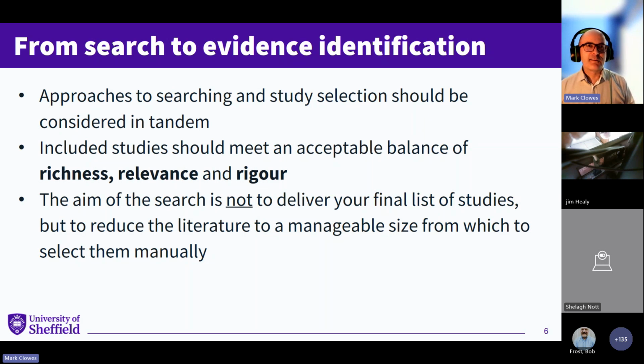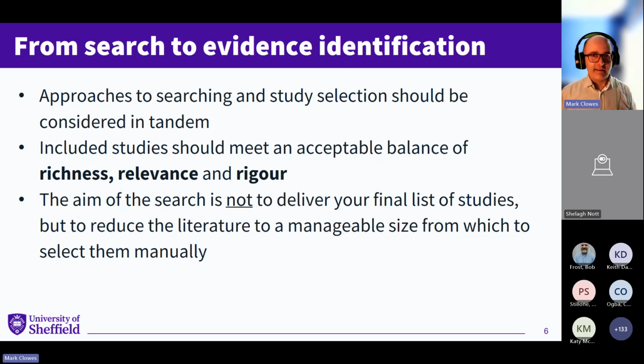And I found it useful to try to look at the search from both perspectives, not just the uber thorough librarian trying to make sure they find every record, but also the reviewer later in that process, who's then got to deal with the process of study selection from within the results. I find if you think about those two things at the same time, it's quite helpful. Now, you may be in a different type of role where you are performing both of those functions. Lots of researchers do. And actually, I'm moving into a more hybrid role now where I am leading a couple of review projects at the moment. So it's not an unusual path to take.